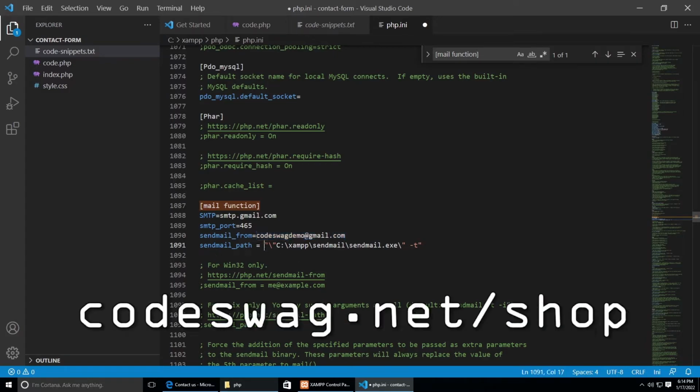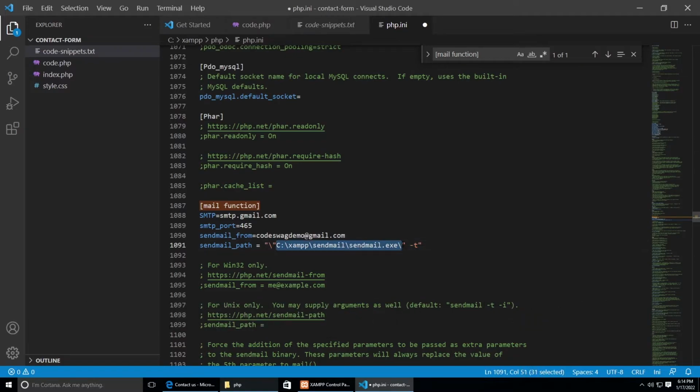And the sendmail path, this is the sendmail program. So this is the actual program that handles sending emails. And this is the path to it when you have installed XAMPP on Windows in this folder. Right, so it's important that you follow the steps I did while installing XAMPP to install to the default location. So that's it for this file.